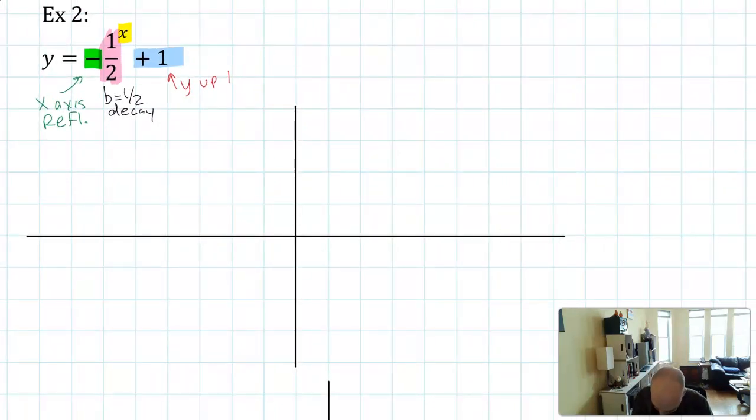One of the challenges here is just making sure you have a good graph of the base. We always go through 0, 1, 1, 1/2, and -1, 2. We also have the horizontal asymptote at 0, which I'll just draw like this. You only really need to draw it on the side it's going to apply, but I like to draw the whole thing. So the parent graph looks something like this. That's just the 1/2 to the x graph.